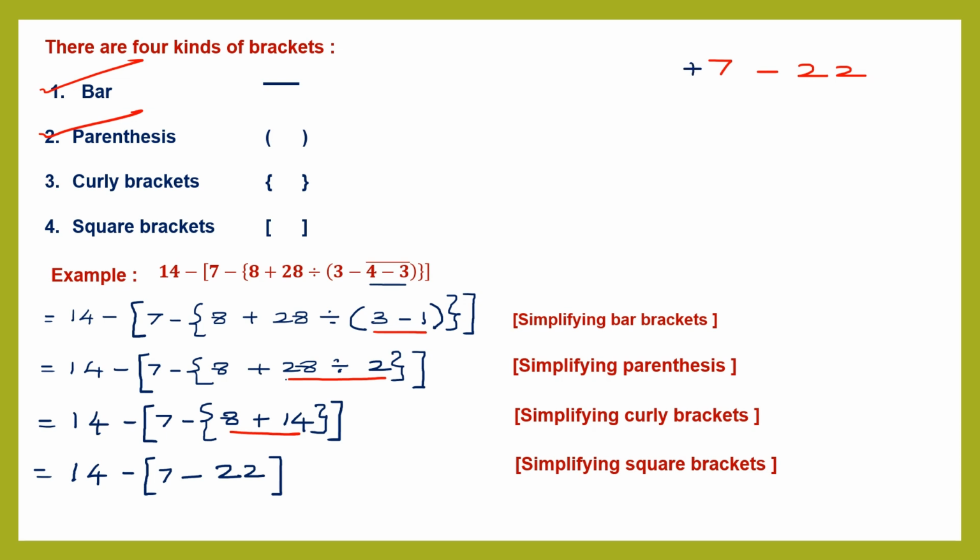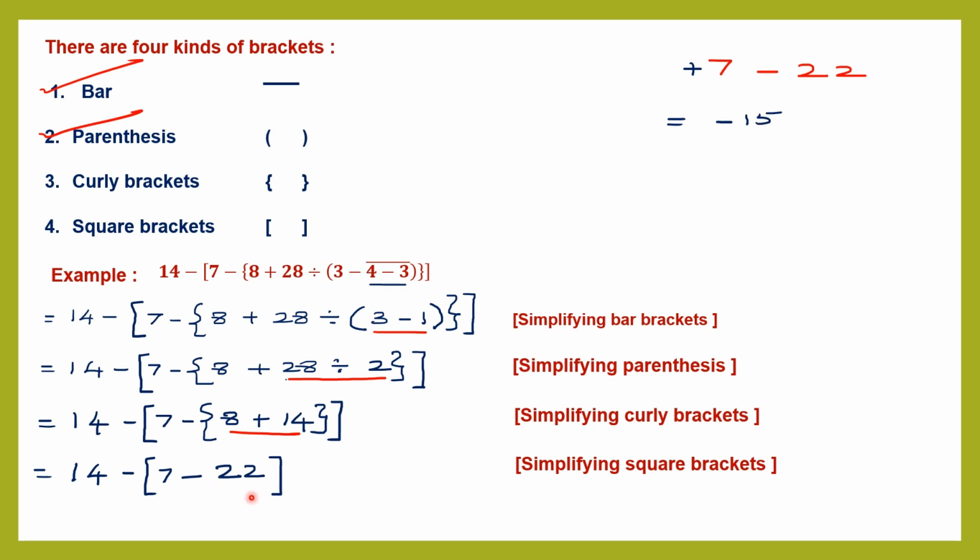It is understood. Now here, as you can see, signs are different. Plus and minus. When signs are different, we have to subtract and then put the sign of the bigger integer. So here 22 is the bigger one and the sign before it is minus. So the sign is minus. Now we have to subtract 22 minus 7. Here we borrow: 12 minus 7 is 5, and 1 is 15. So this is minus 15 or negative 15.